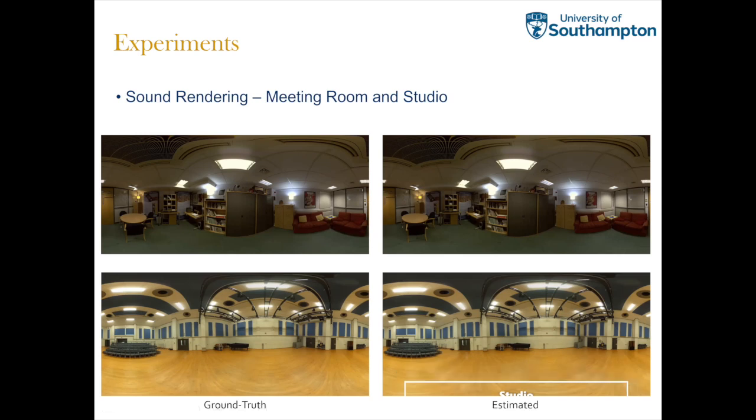You hear more reverberations. The reason is that I try to recognize the material and the geometry, but the problem is that in this studio, you can see these blue panels. They are kind of soft fabric panels to absorb the sound, to reduce the reverberation. But from that photo, my algorithm could not really recognize those soft panels, and just modeled them as concrete wall. That's why I got more reverberation there. So there is still a long way to go.